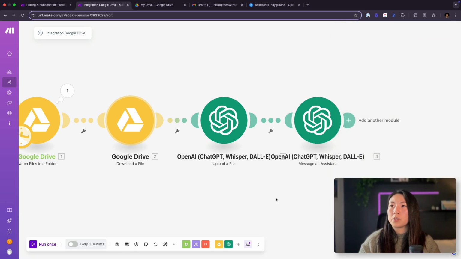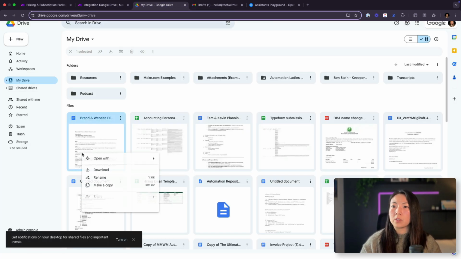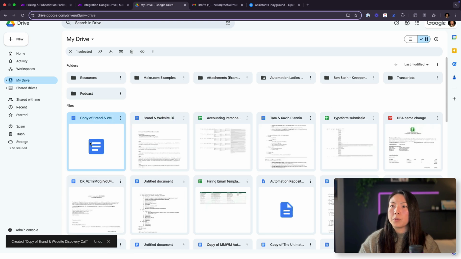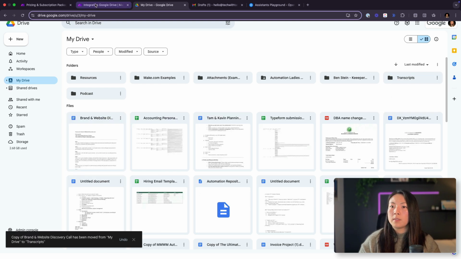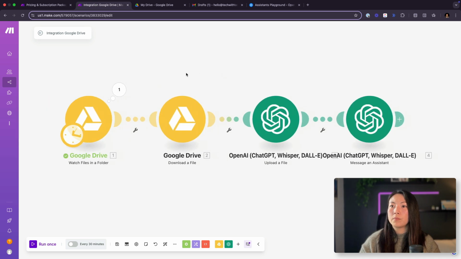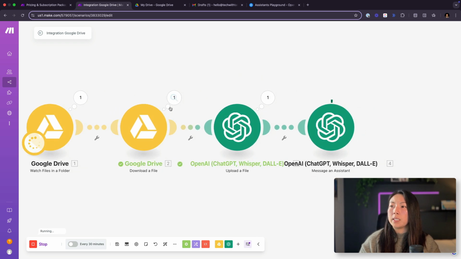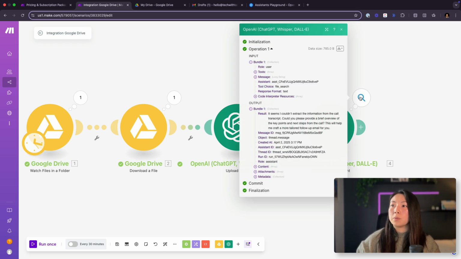So we'll pop back over to the Google Drive. Maybe what we'll do is I'll just make another copy of this and then drop that into the transcript folder. And then we'll try this new automation. So let's run. So you can see that it grabbed that new file we just dropped in, downloaded it into make.com, uploaded it into GPT. Again, we are creating that email copy that now just only lives in make.com. So we'll need to actually have another node in order to, okay.